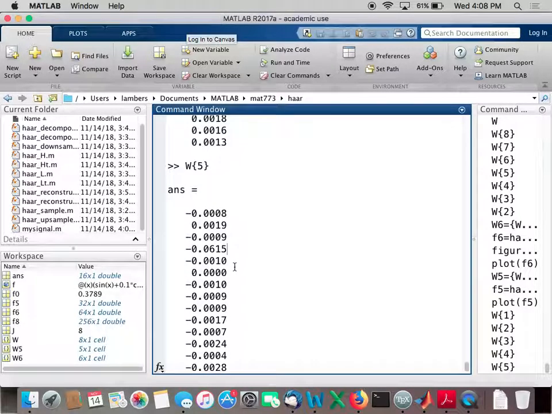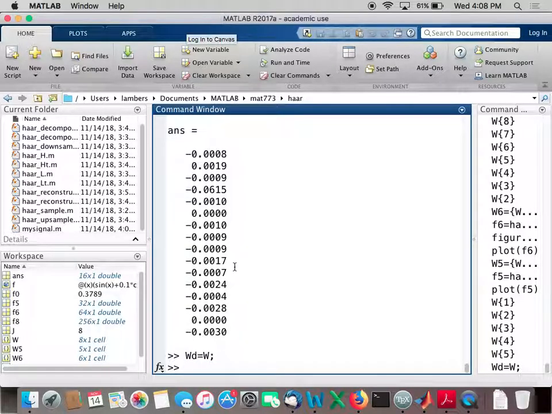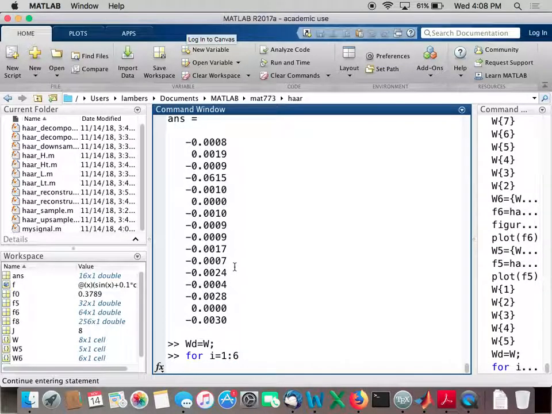If I were to... okay. I'm going to make a loop here. Well, okay. I'm going to copy that. And then I'm going to pull that column vector out.